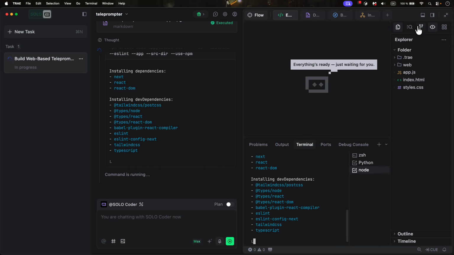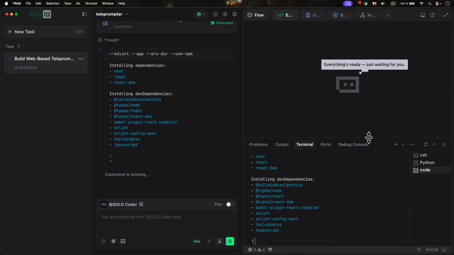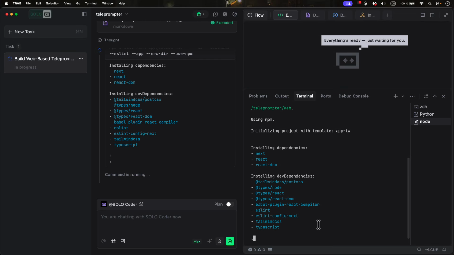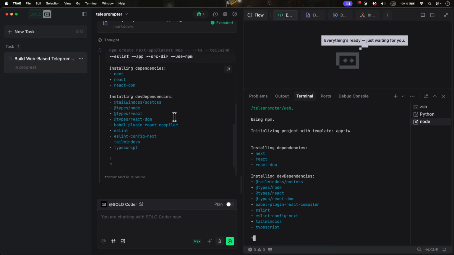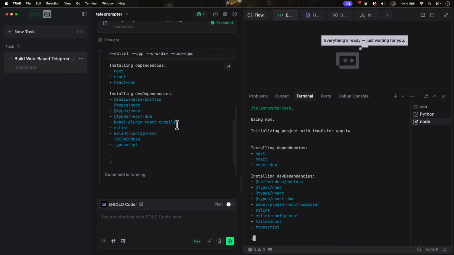Let me make this one a little bit full screen, or a little bit bigger, so you can see everything. Sometimes we need to interact with the terminal to finalize or adjust a few things. This is what we did already, and now it's installing all the dependencies, and we will see the results once it's done. I will fast forward the video and then come back and comment once it's doing something else.